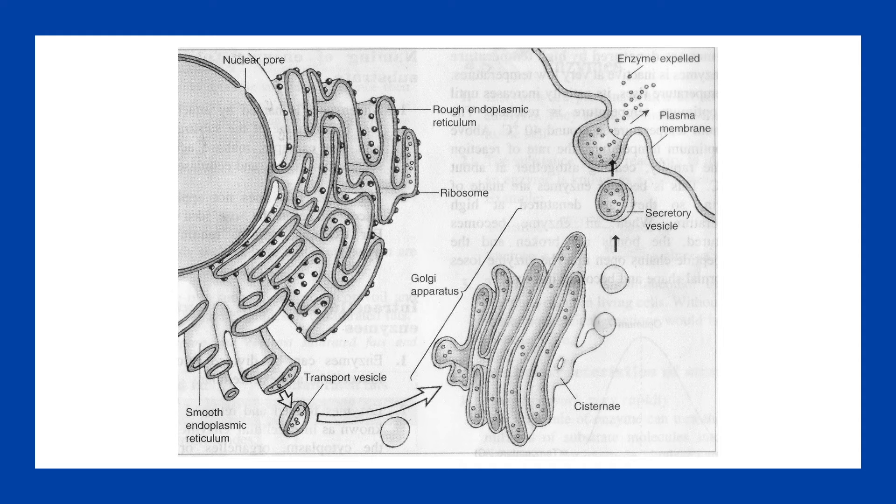So, a ribosome is where the next stage of protein synthesis happens, and that is translation. So, that's translation of the mRNA into a polypeptide, a sequence of amino acids. So, what you find here is that the ribosome has a large subunit and a small subunit, either side. And basically, these clamp the strand of mRNA.